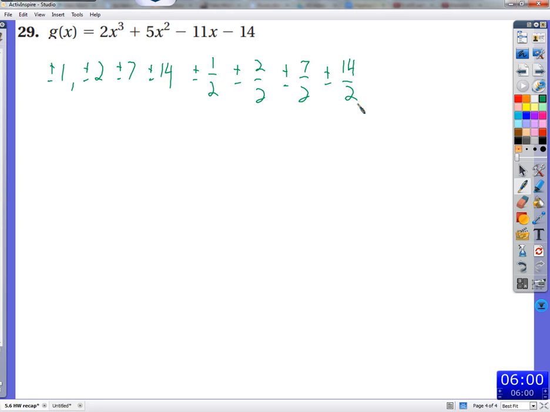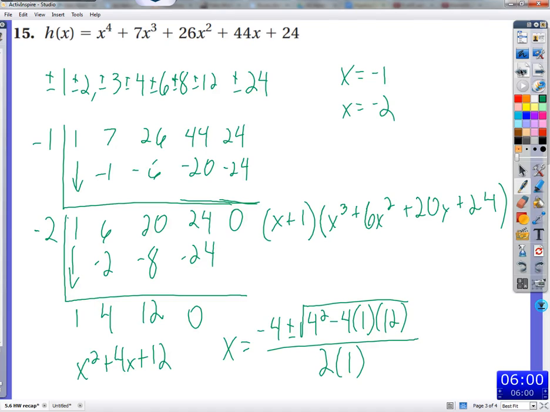Only if you have the leading coefficient. Usually it's 1, so you don't have to do fractions. I don't get this part at all. Okay. So quickly, this guy right here is the constant, right? And we take the factors of the constant over the factors of the leading coefficient. And we did that in the previous problem, right? Why doesn't it look like this? Why aren't there any fractions? Because the leading coefficient is 1.